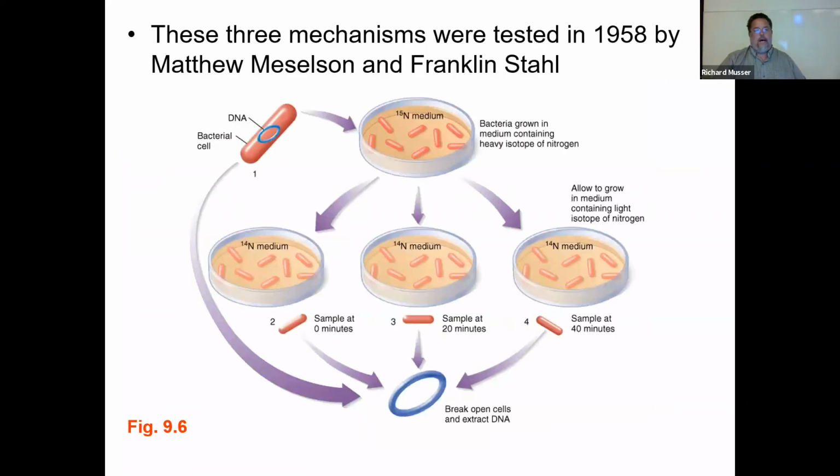One of the ways they did that was looking with bacteria, where they grew bacteria with nitrogen that had a heavy isotope. Remember how I told you they might use different types of DNA or nucleotides, maybe change the atoms a little bit, make it a little bit heavier. An isotope, if you're not familiar with that, is basically an atom that has an extra neutron.